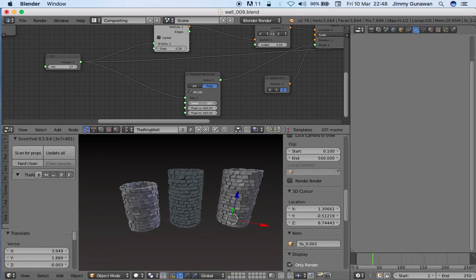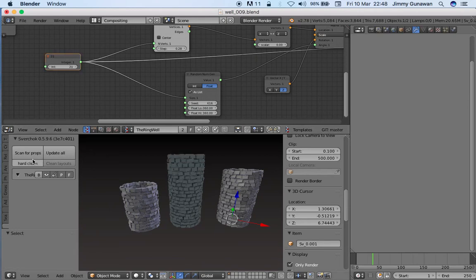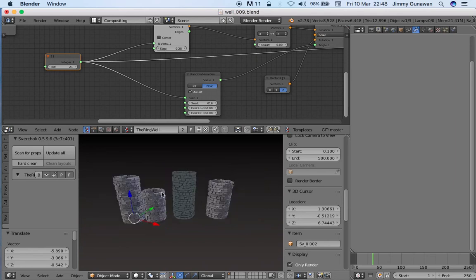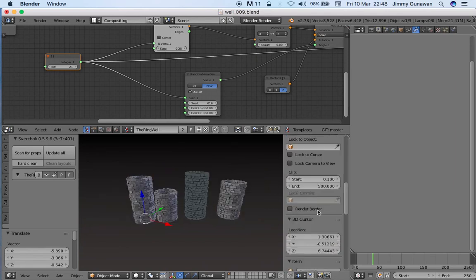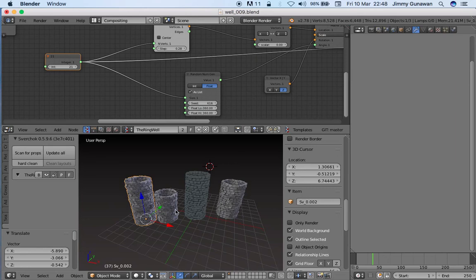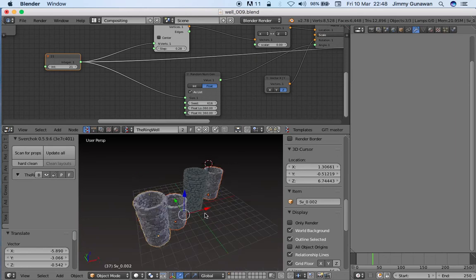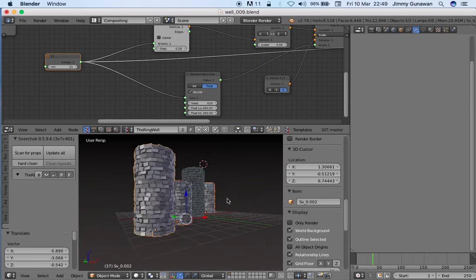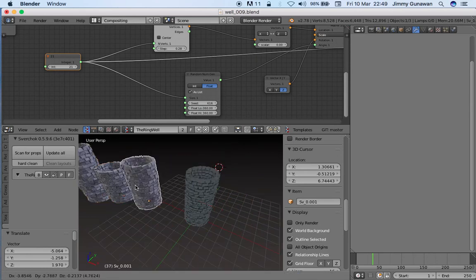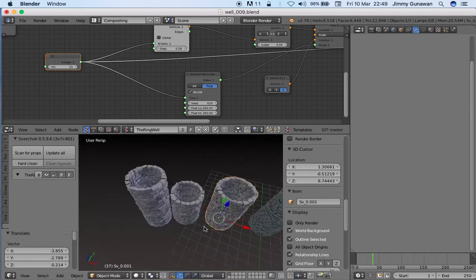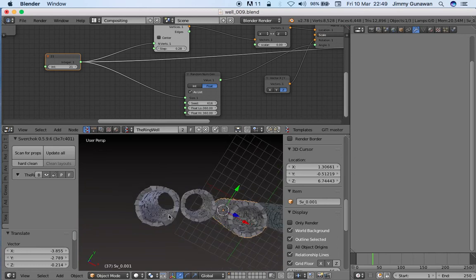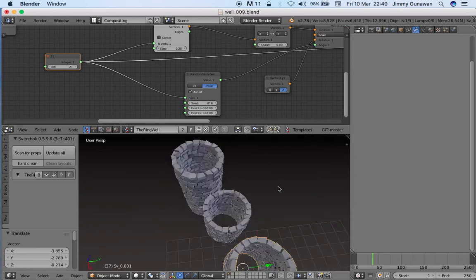Okay, and then there are more randomizations and then bake it again. And you already have 1, 2, 3 different variations of the brick, and then you can instance this using particles or whatever, because once you have like 20 variations, or let's say 64 is a good number, 64 variations of an object is really good enough. You can use it for anything like a chair or things like that.